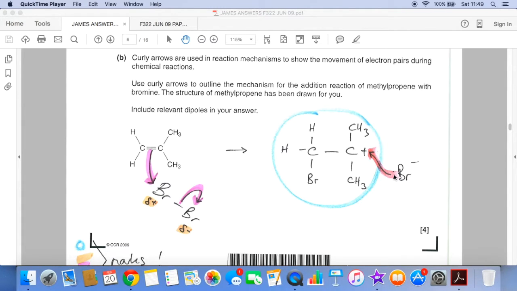And the bromine, because it's effectively gained an electron, the electron in the covalent bond that was belonging to this bromine, is in the form of Br minus. So you can show that as a lone pair. There's the new pair of electrons it's got. Don't forget the negative charge. And the curly arrow must start from the lone pair if you show it to the positive carbon, or you could take it from the minus sign to the positive charge.